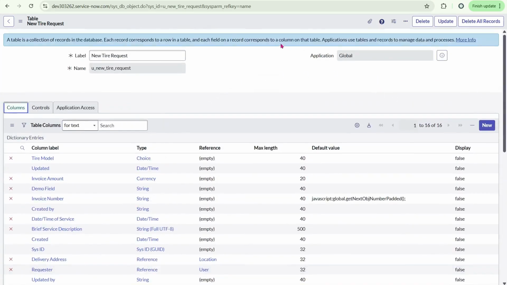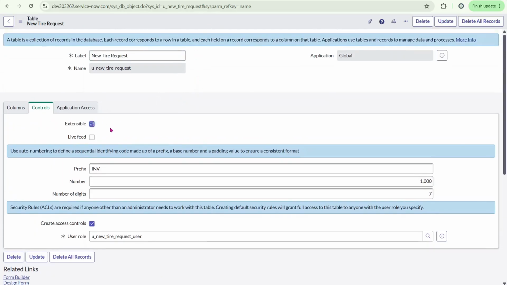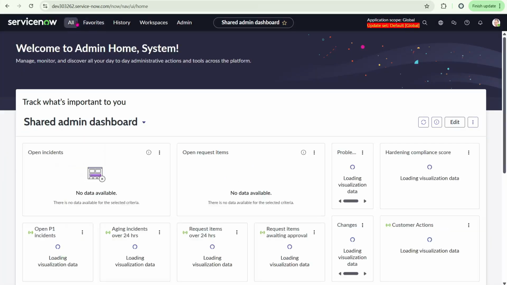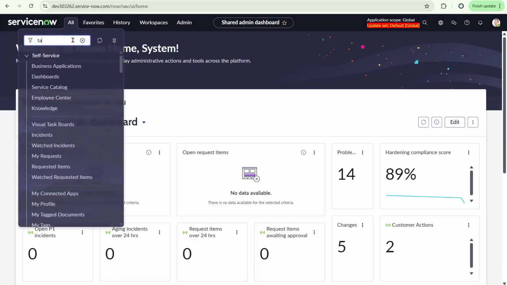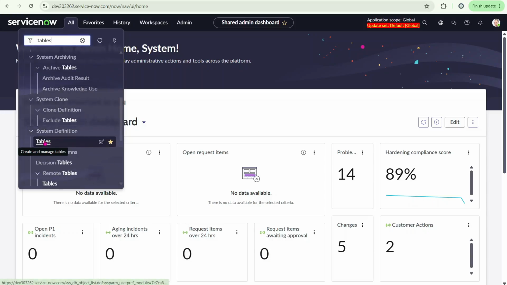What I want to show you is the control section. If you click on Extensible and select this checkbox, then this table will become the parent of another table. I'll show you a live demo. Just save it and go to Tables.